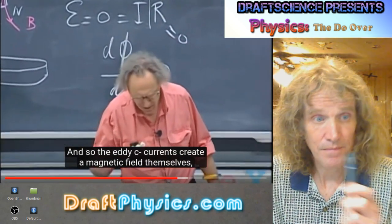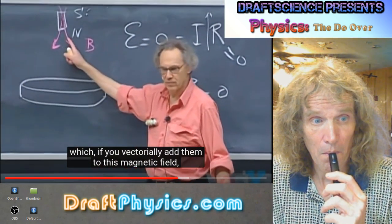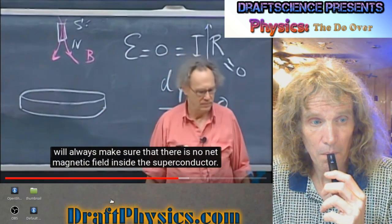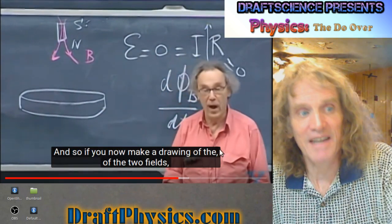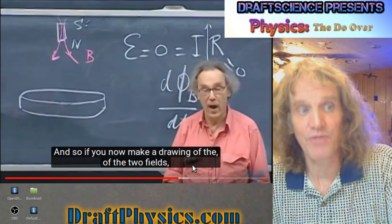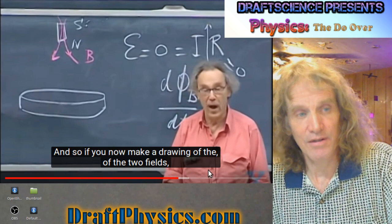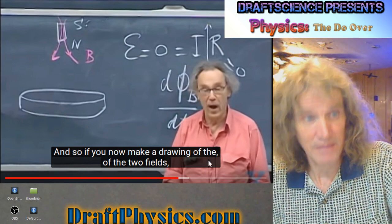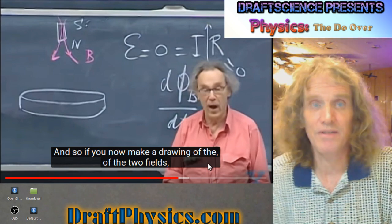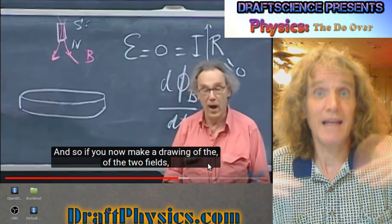And so the eddy currents create a magnetic field themselves, which if you vectorially add them to this magnetic field, will always make sure that there is no net magnetic field inside the superconductor. There's no net magnetic field between the two is the whole point. The point is it's an exact reflection. So yes, if you add up what the response by the superconductor is going to be, it's going to have exactly the same response as came into it, because it's going to create exactly a mirror image of what's coming in at it. So it's just saying the superconductor is a mirror, and it will be created into a mirror.